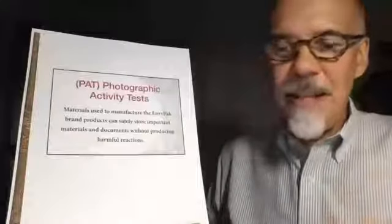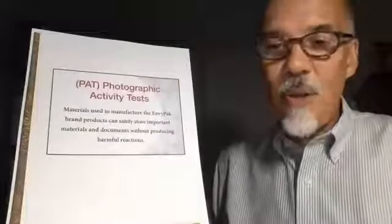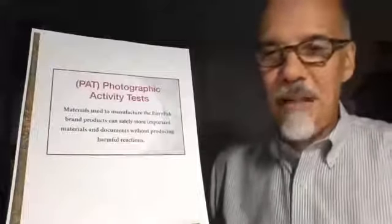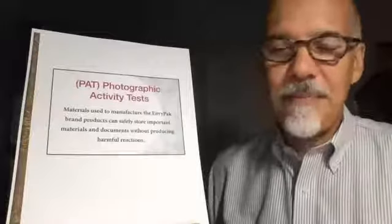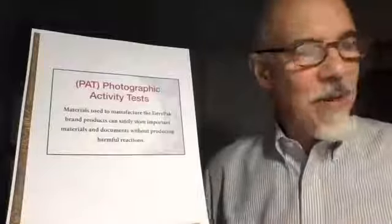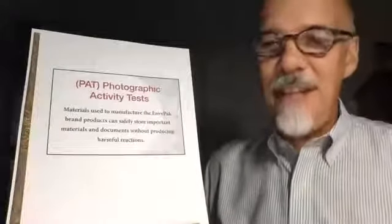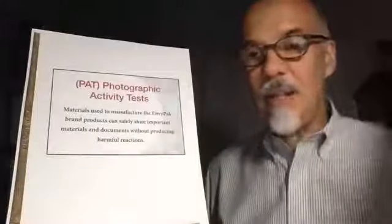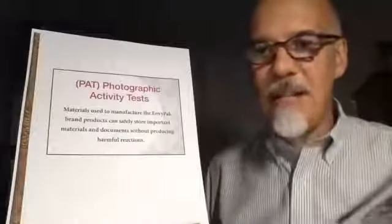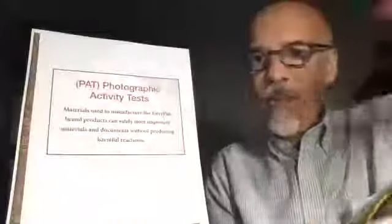Those of you who watched or attended our DC Civil War talks back in February may have listened to Rachel Wetzel talk. She's a conservator over at the Library of Congress, and she talked about polypropylene, which is a great way to store your photographs and paper items and magazines. So this archival plastic is 100% polypropylene. It's 100% archival safe. It's 100% everything good as far as plastic and archival materials are concerned. So the next time you get your issue, don't throw the plastic away. You can keep it. You can do a couple things with it. When you're finished with the magazine, if you want to store it, you can put it in this envelope and put it back. It has a very easy top that peels off across the top.